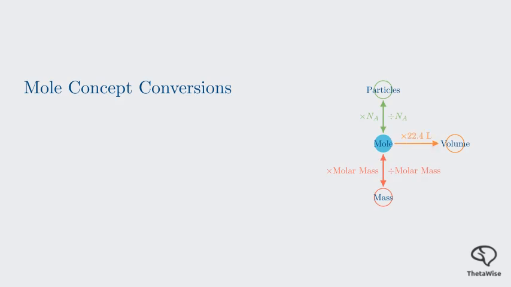You might notice an arrow pointing to volume, labeled 22.4 liters. This is another key conversion that applies only to gases at standard temperature and pressure, which we won't cover in this video, but it shows you that the mole is a universal connector. If you're ever stuck on a stoichiometry problem, ask yourself, how can I get to moles? Once you're in moles, you can get to anything.